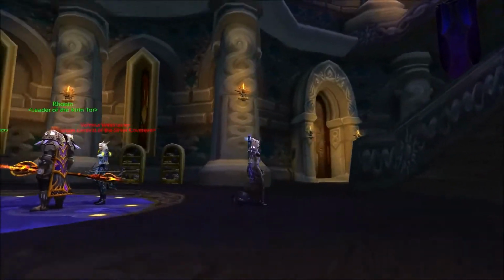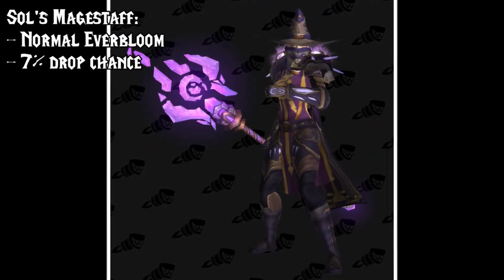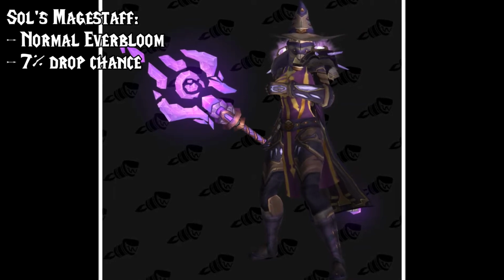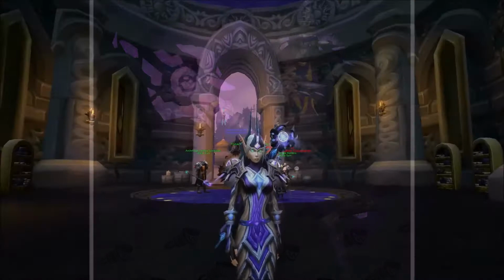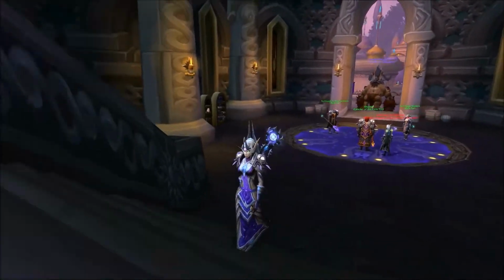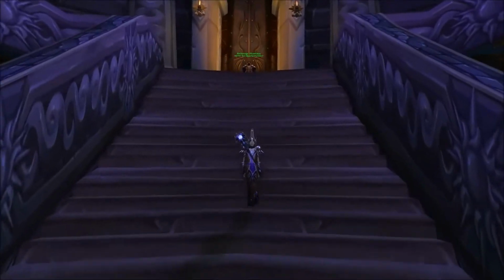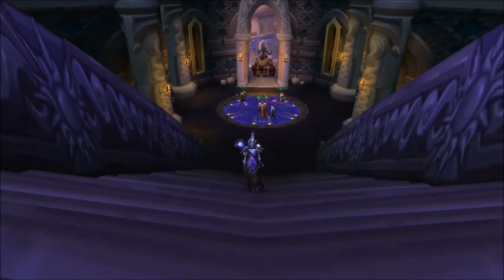The first staff alternative that you can go for is Soul's Mage Staff. Now, you want the one that drops out of normal Everbloom. However, this one only has a 7% drop chance, so you will probably have to go in there several times to try and get it. And it drops off of Archmage Soul or any of the mage mobs.